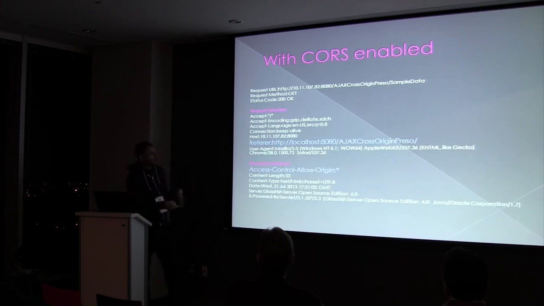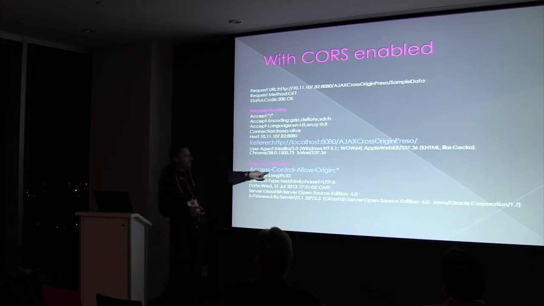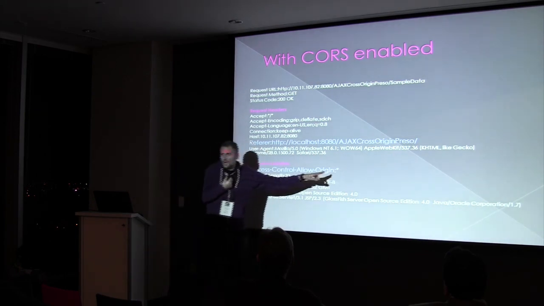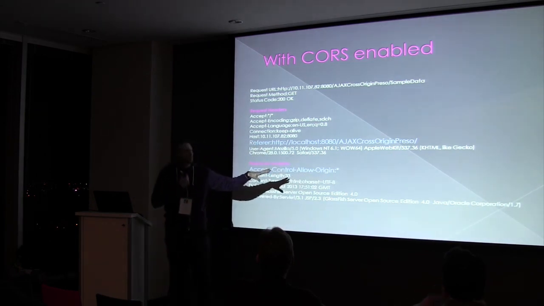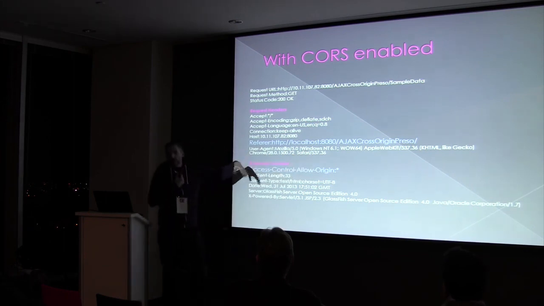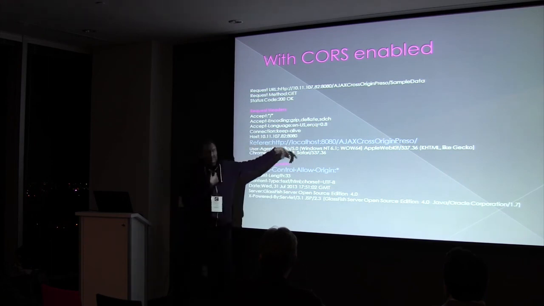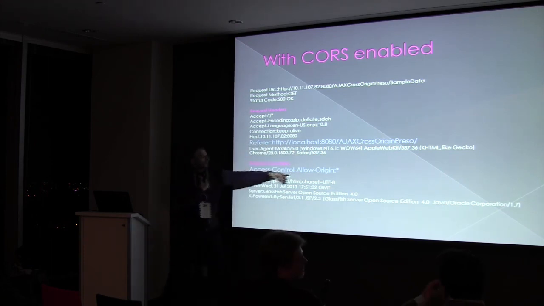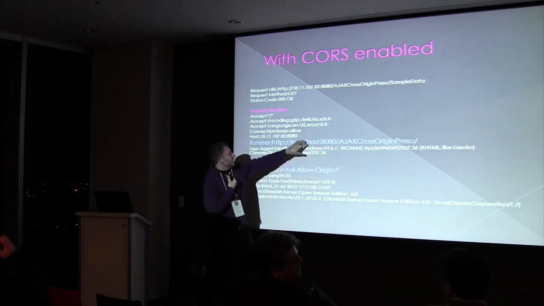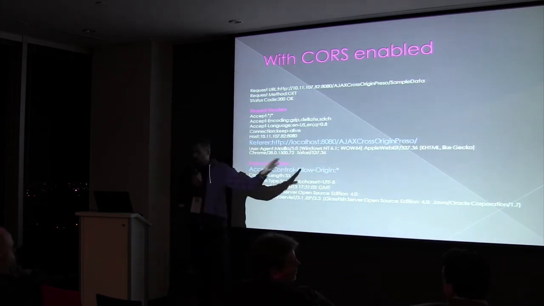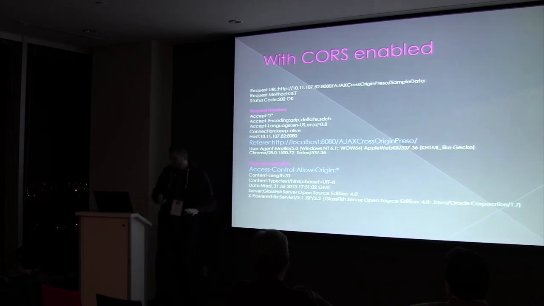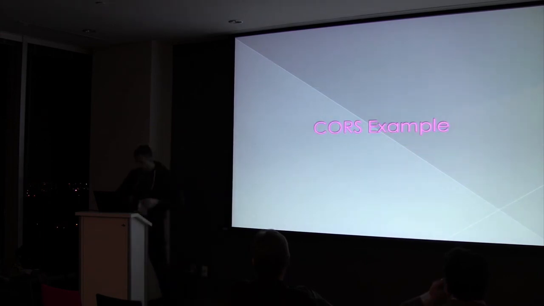What you need the web server to return is this line right here. Something similar to this, with something on the end to say where it's okay to have gotten your code from. So after the request comes back, the web browser will look at the referer, which I guess it already knew, and then it'll look at the Access-Control-Allow-Origin header. And if these two things don't match, it'll just cut the request off, right? So I've got a little example here.